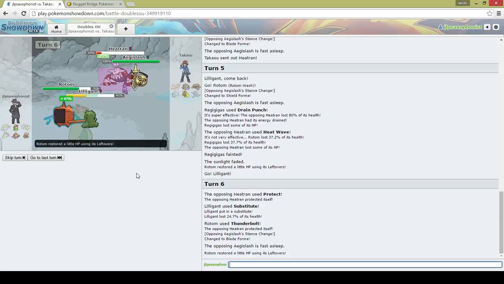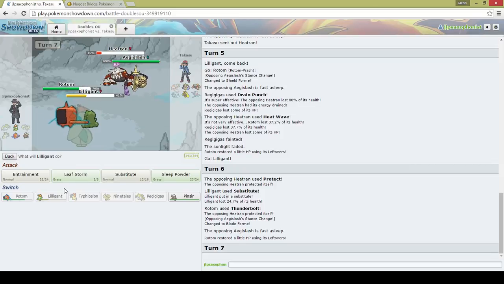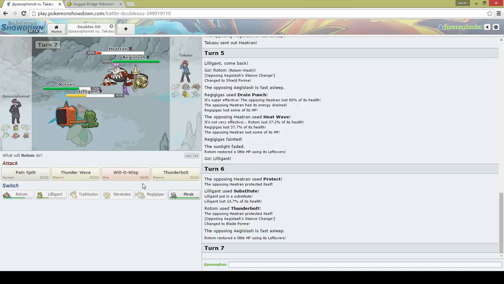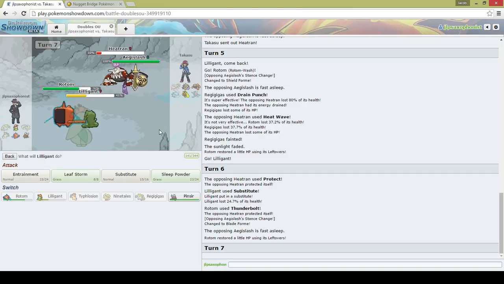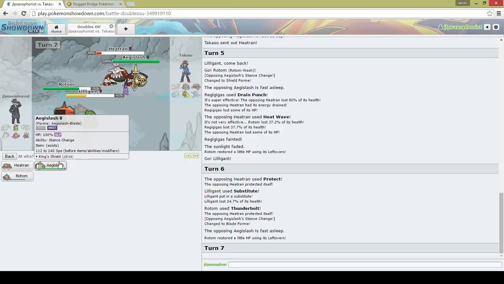Awesome, cool. Yeah, so now let's Thunderbolt the Aegislash and Leaf Storm the Heatran. I don't know if he can take this, though. That's the problem. Actually, he's going to... Yeah, I'm gonna make a read. I'm gonna Thunderbolt. He's gonna King Shield Heat Wave. I'm gonna call that. So I'm gonna Thunderbolt his Heatran and Sleep Powder his Aegislash again.